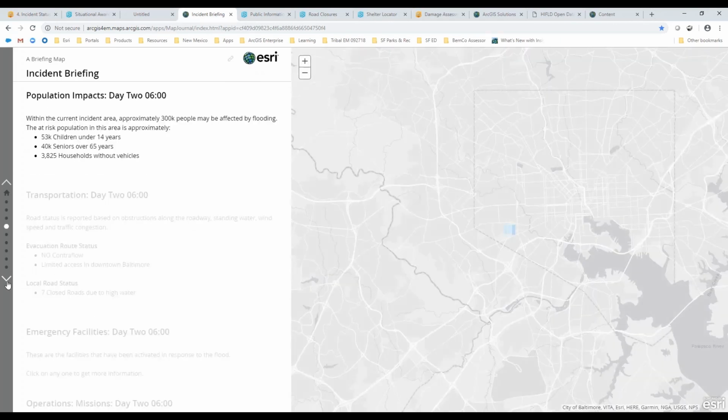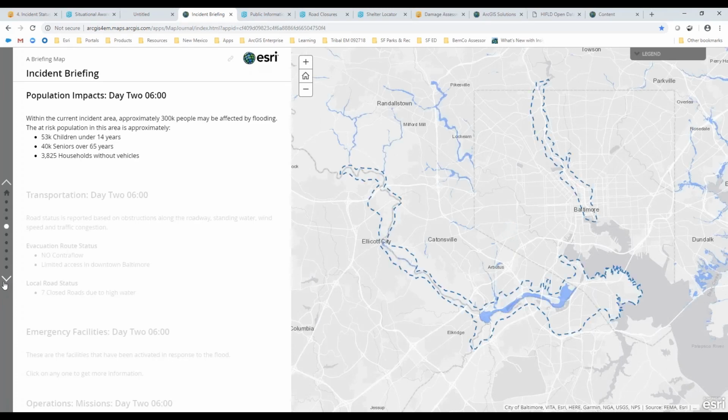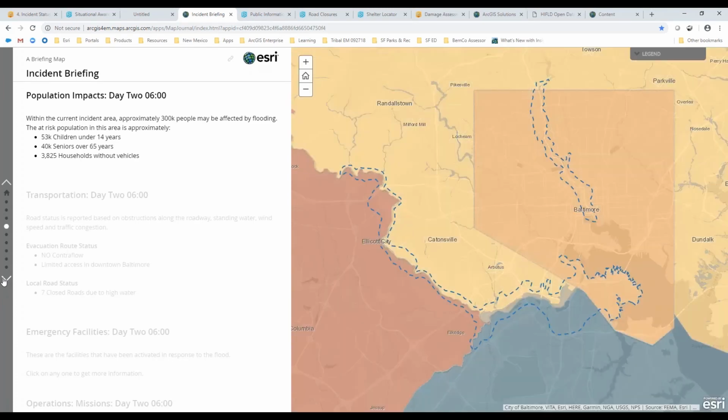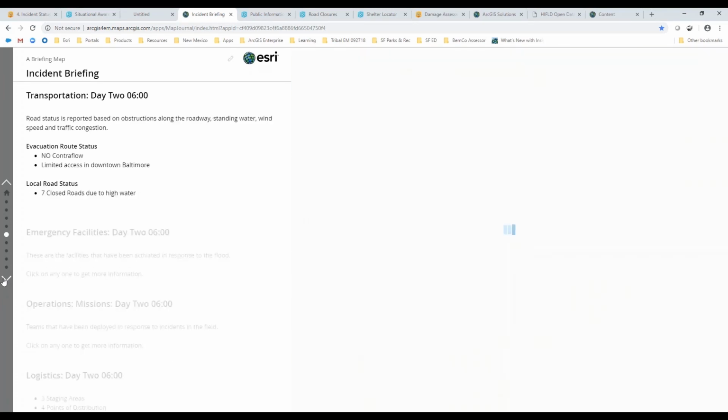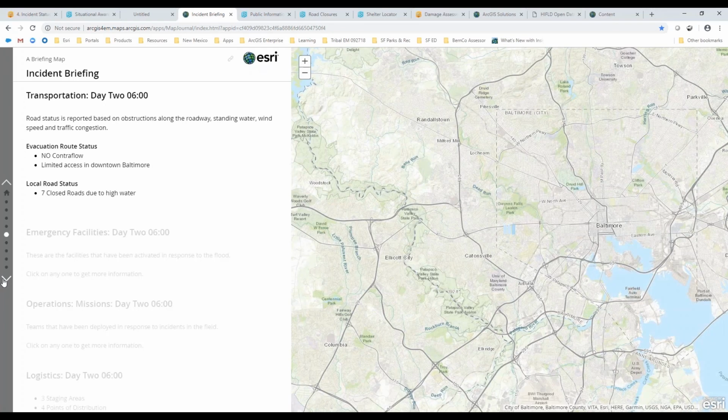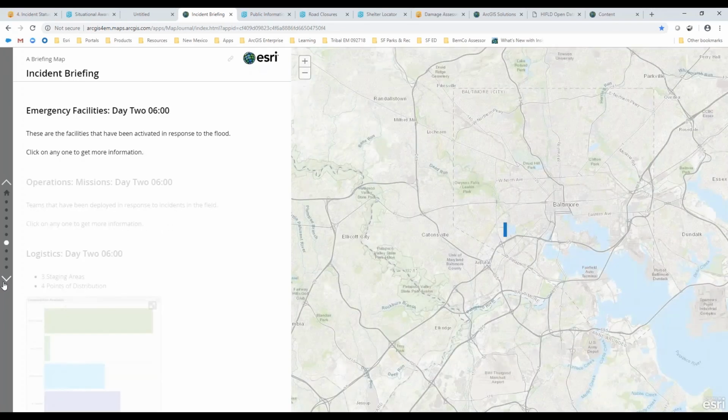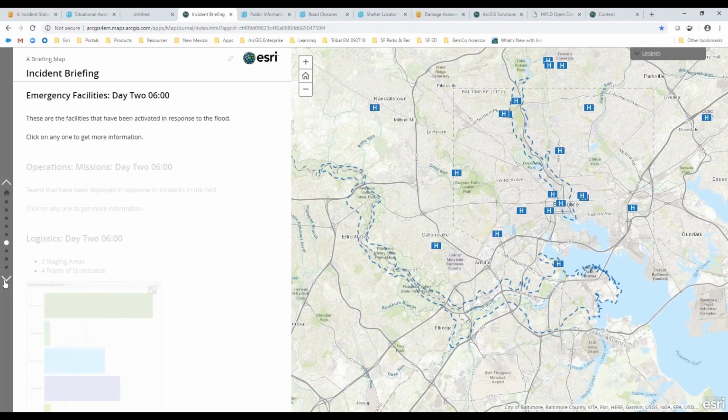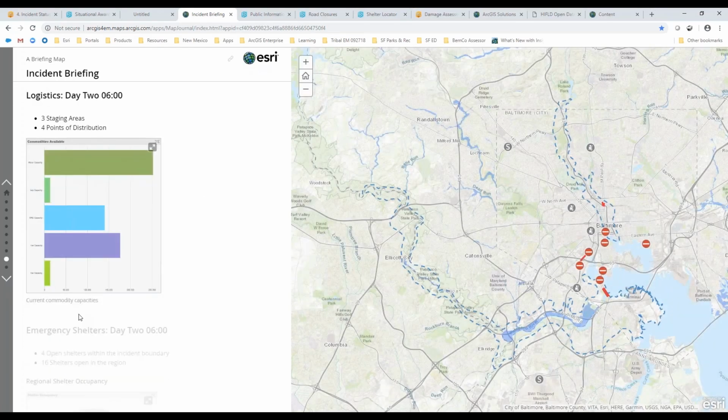And then as I continue to scroll, important aspects of the disaster are highlighted, including demographics and transportation, emergency facilities, and you can see I can embed graphs and charts and different types of mediums into this story map.